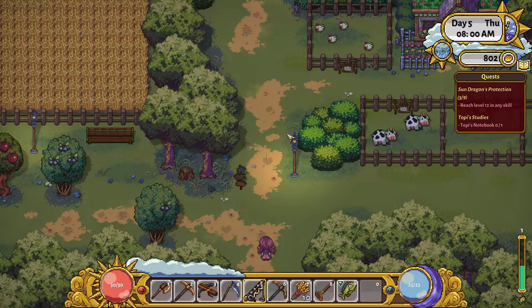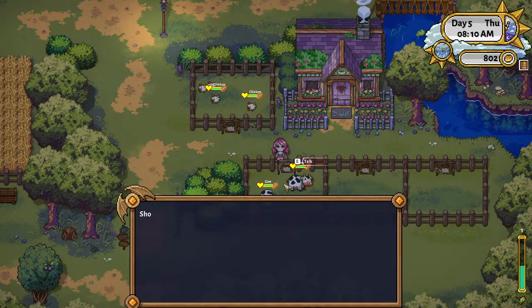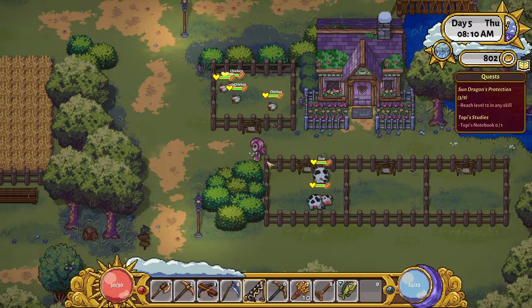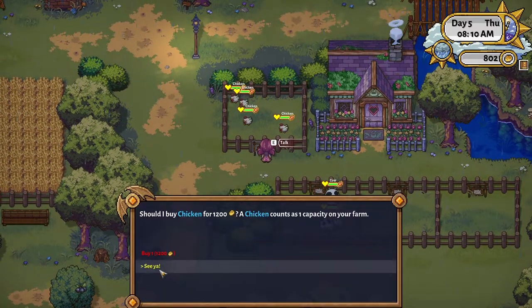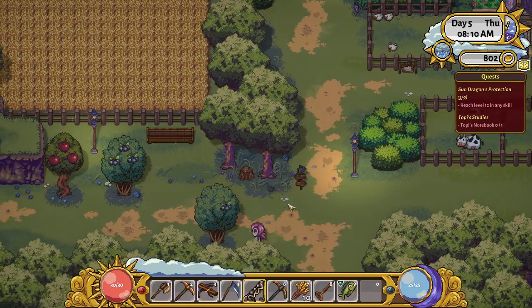This is where we can buy our animals. There's another way to get here as well. I want to see how much they cost. I think they're a few thousand. Yeah, 2,500 for a cow. Counts as 2 capacity on your farm. So a cow counts as 2. I think we have 6 capacity. The chicken counts as 1. Okay, not yet. We can't afford it. Oh, we can get some blueberries.